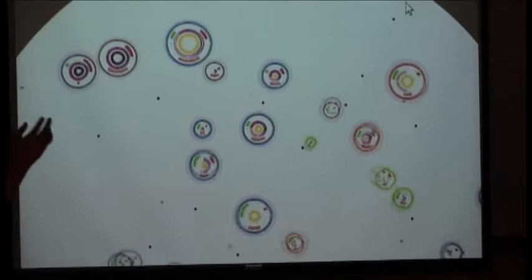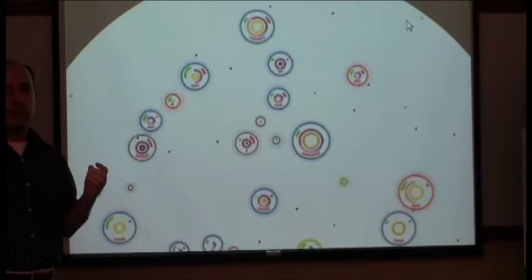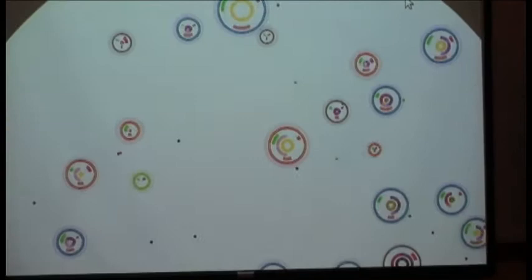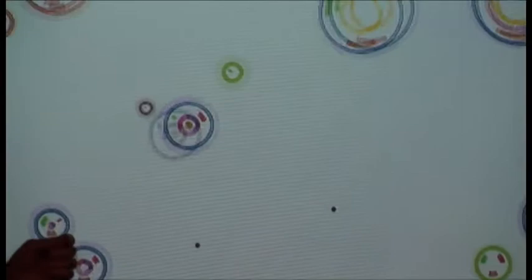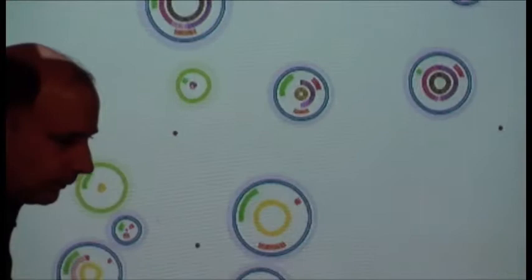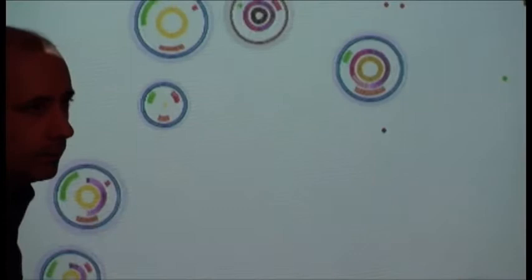Each of these bubbles has a set of 20 genetic values that represent different factors, and each of these genetic values is represented as a floating point value between 0 and 1. Let me start a new batch here. To give you an idea, the batch starts off with 20 of these organisms with random genetic values and moving in random velocities, speed and direction.